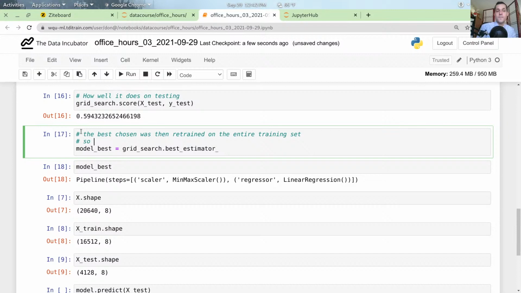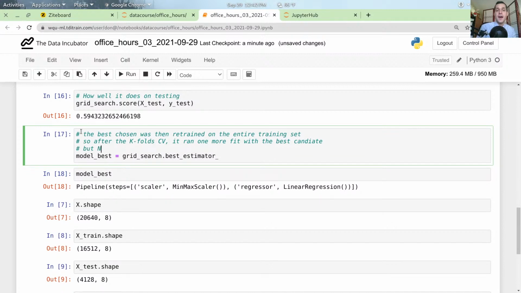So after K-fold CV, it ran one more fit with the best candidate, but now using the entire training set.